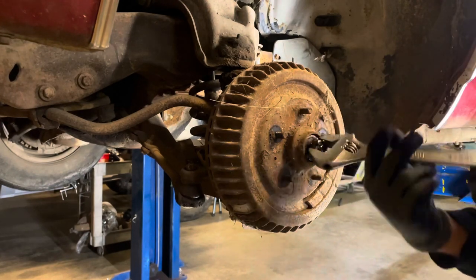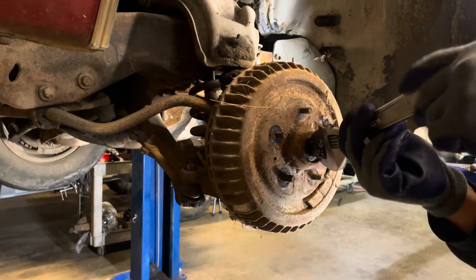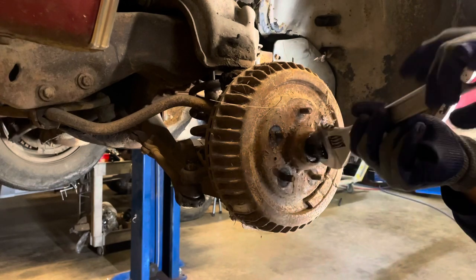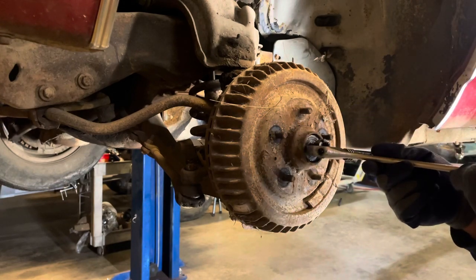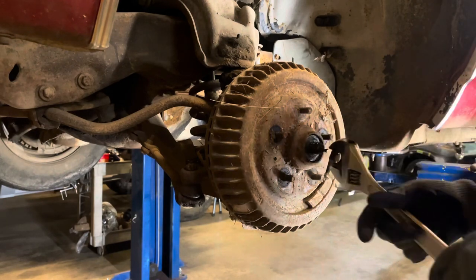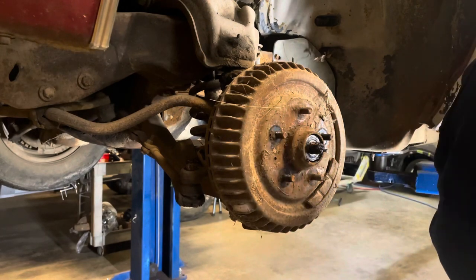Trying not to get my fingers any more greasy than I have to. That way I don't have to clean them every time I want to shut the camera off and turn it on. Give me a break. I'm tired. I don't feel good. But we're still going to get this done. Maybe teach a fella or something.